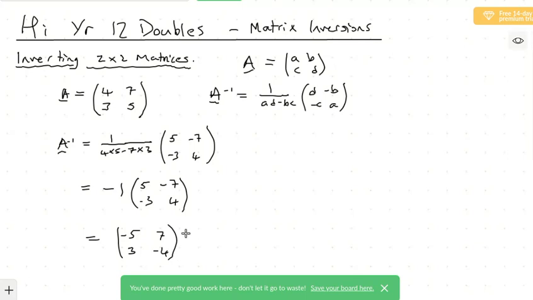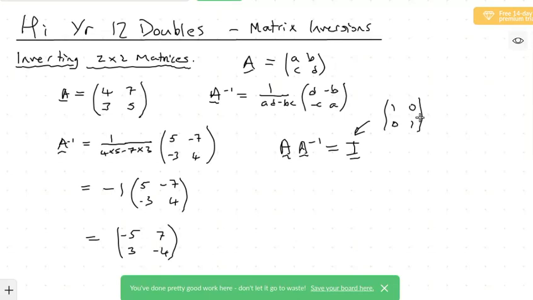Now, what is so special about the inverse of a matrix? Well, simply that this result holds, and it's a very important result. A times A to the minus 1 equals the identity matrix I. Now, what does that mean? Recall the I is a very curious looking matrix at first. It's got 1, 0, 0, 1. But any matrix which is 2 by 2, which you multiply by I, will always return just the matrix itself. It's just like timesing by 1, but in matrix world. It doesn't change the matrix.